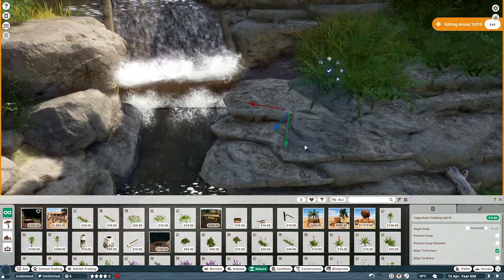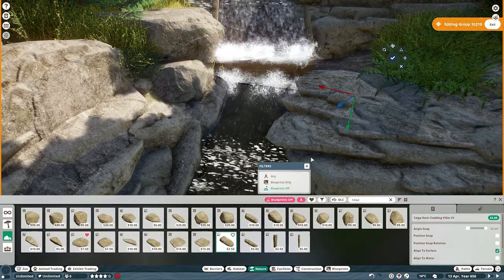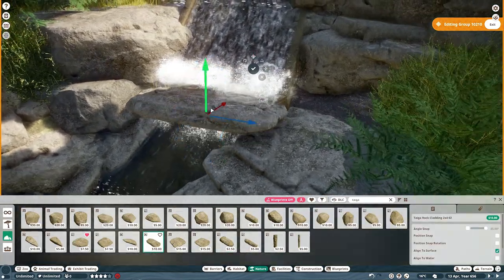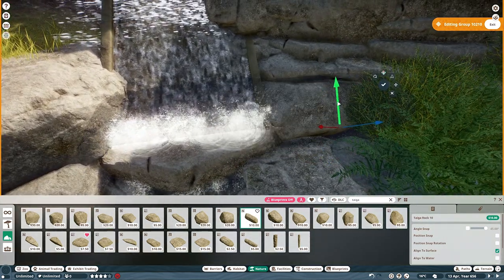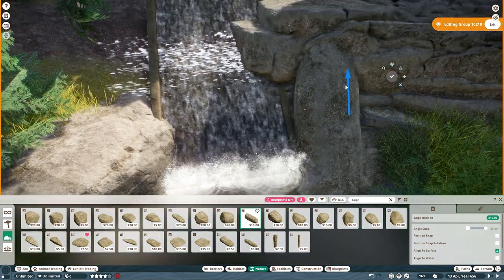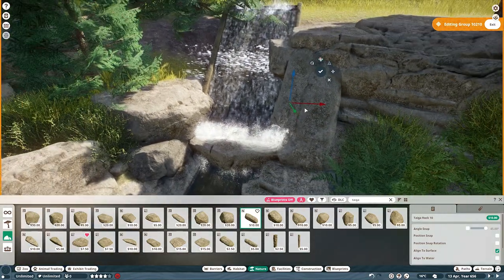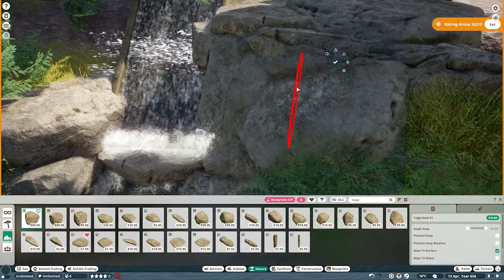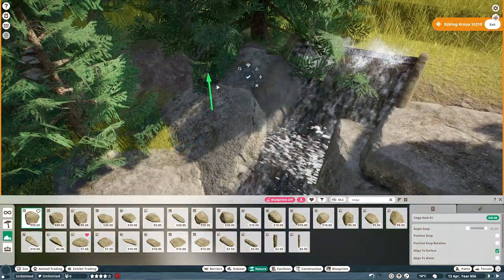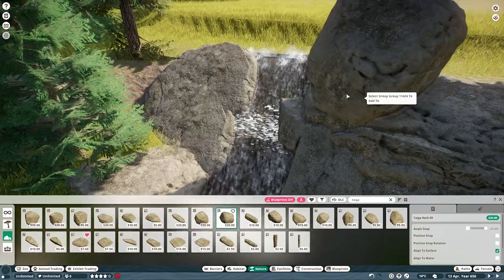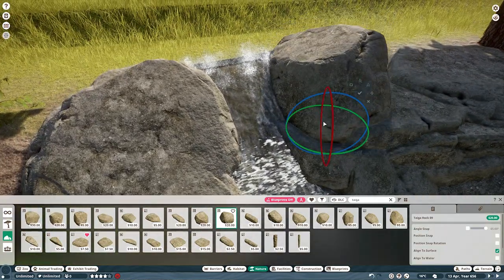So this is the origin of the stream that runs all the way through the zoo. If you've seen any of my previous episodes, you'll have seen that the whole of this zoo is set on a hill. It's supposed to be an old, repurposed quarry, and so there is a river that runs right through it.